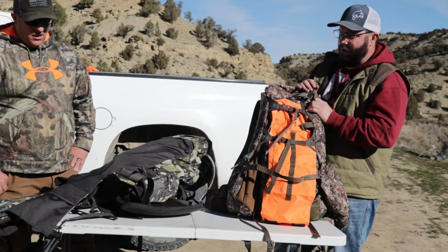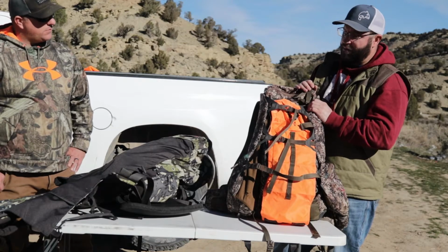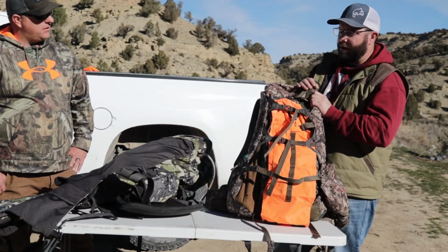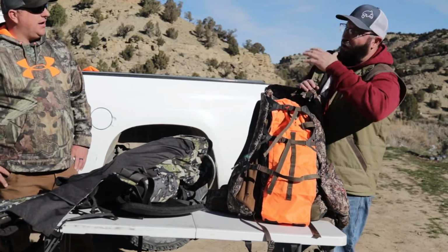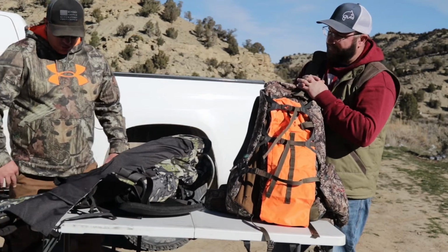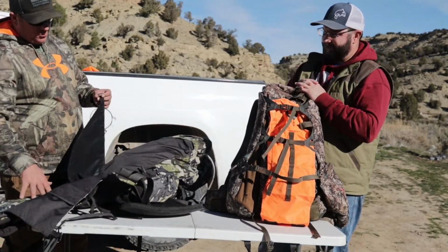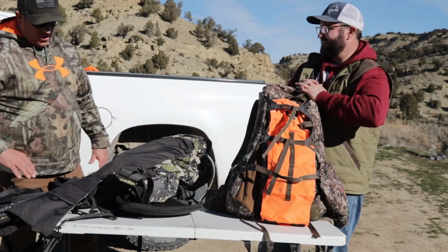But with that being said, I still packed it out, but that is the one thing I don't like about the backpack: when you put in heavy quarters, it's on the outside of your pack. Pushes, yeah, pulling you back further. Pulling you the opposite way. Yeah. And second everything you said. That's one thing that really sold me on this. Well, that, and also getting back to the truck on that first load.